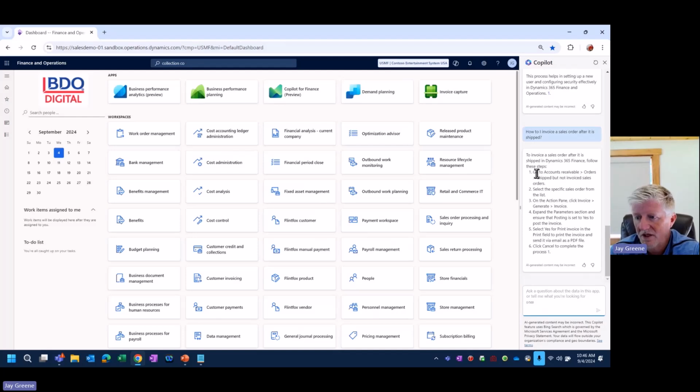You need to go to accounts receivable, orders not shipped but invoiced. You find the sales orders that you want, then you go to the action pane and say generate invoice. So it gives you step-by-step how to do that. Again, you could have your own document for your company, but these are the steps that Microsoft and CoPilot are saying to invoice a sales order that's shipped but not invoiced.